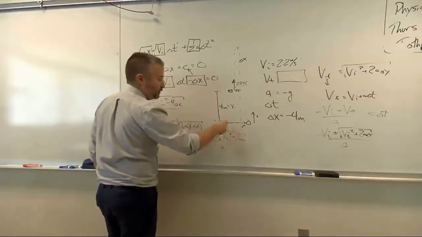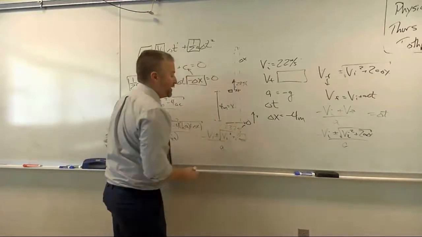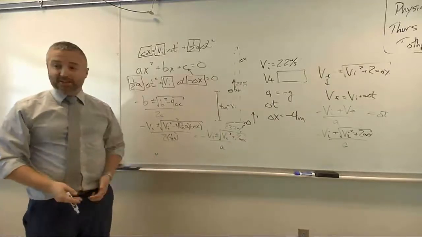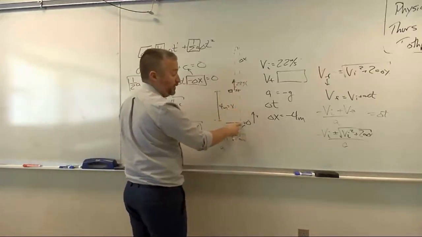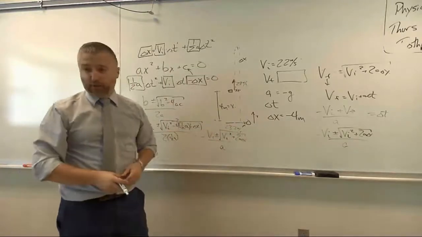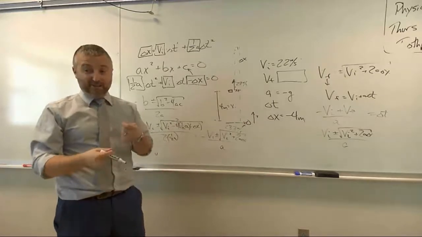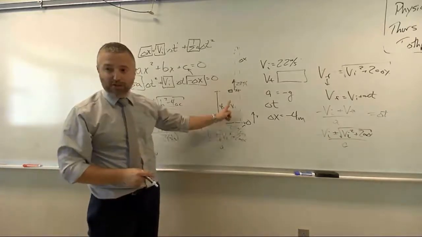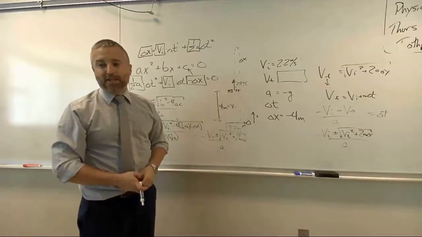Everything underneath the square root that you spat out, like in this case it was 23.7, that was the velocity final. The reason why we end up with a positive answer and a negative answer is the positive answer comes from the velocity final going down when it's a negative number, because it is, and that spits out our 4.66 seconds. The other answer, the negative time, comes from when math would believe that that velocity would be up, which would have technically been before we launched it, which is why it's a negative answer.